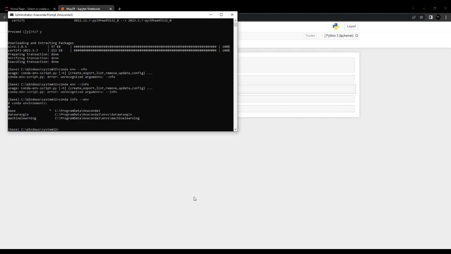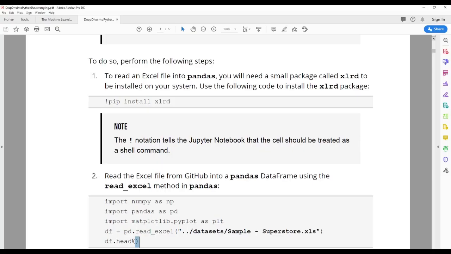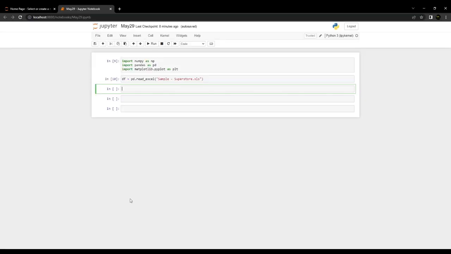Okay, so let's go back. So we have done it, and this df.head will give you the first 5 rows of the data frame. So just type with me and give your comments right up there. If you are using Jupyter notebooks, you can start with a markdown, or you can give comments with the typical commenting form.